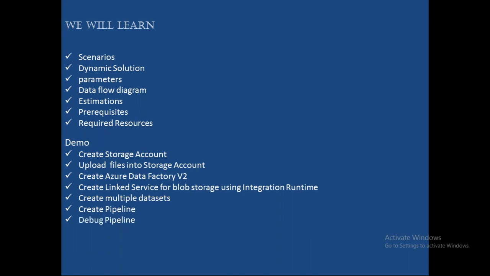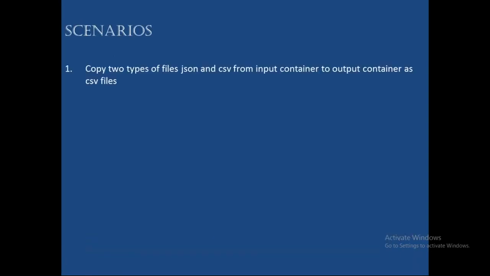Then we will create the pipeline. So we will see how you can debug the pipeline. You know already we have created breakpoints yesterday and we have executed pipelines partially, right? So that's how you can use the debug functionality, and you can run the pipeline and you can monitor the pipeline history or pipeline executions. Okay, so fine.